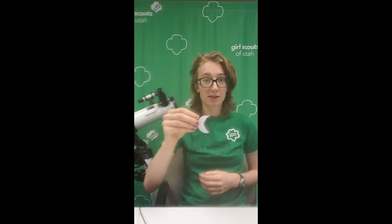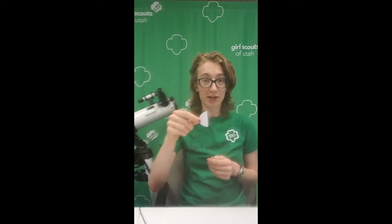So when we first start out the moon cycle, it starts with no moon in the sky. That's called a new moon. After the new moon, the moon starts to get bigger, and it starts by getting this shape, which is called a crescent. And after the crescent moon, we get to a half circle shape, and this is called the first quarter. So there's a first quarter and a last quarter, and that means that it's a half circle.